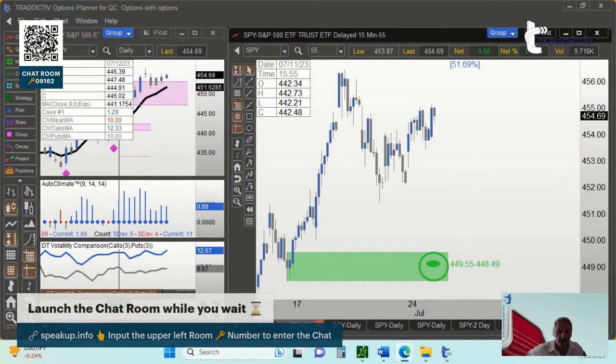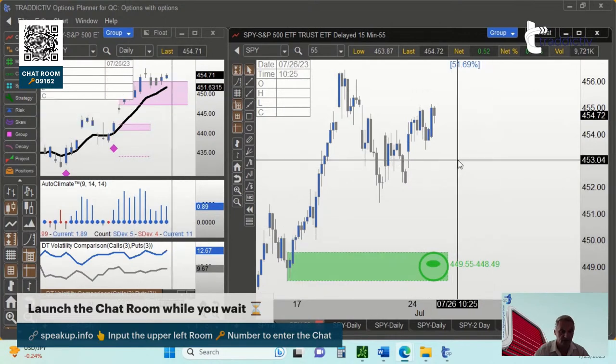And we are going to start by looking at the market. So we have a SPY that has rallied up this morning, but now it's pulling back a little bit, as you can see right here in this area where I'm pointing out to you that we are struggling to go any higher. And why would that be the case? Well, tomorrow is the Fed day. So activity that we can do before the Fed day is what I'm planning to teach you this morning.